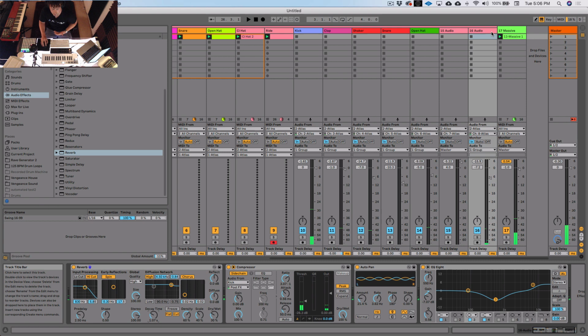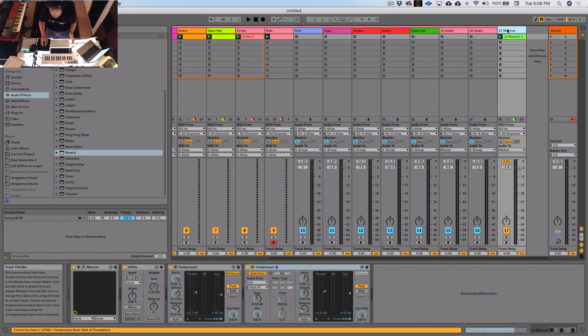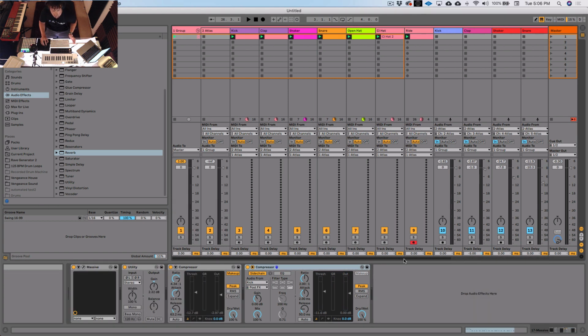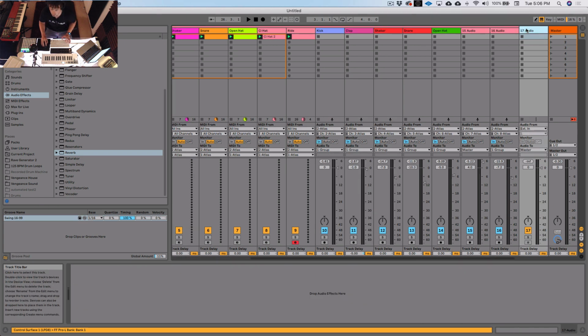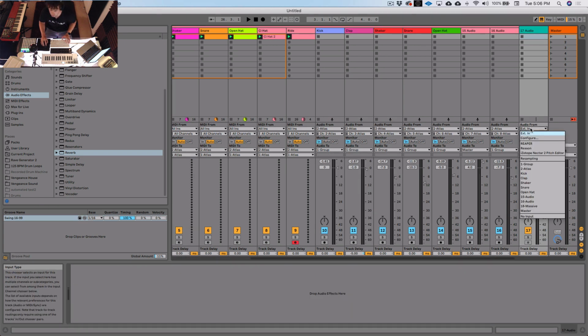Alright, and there you go. That's a basic tech house loop and a simple bass line. So now what we'll do is we'll record those audio loops out to a channel so you can have them. So I'm going to go a new audio channel from the group, monitor in.